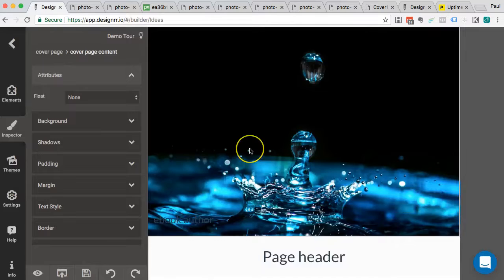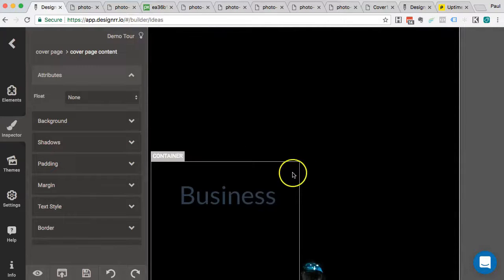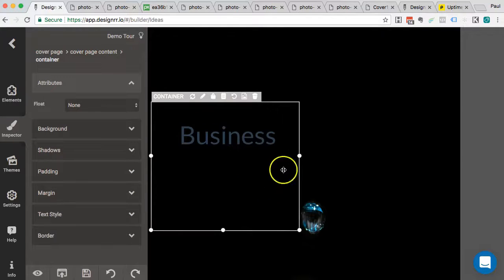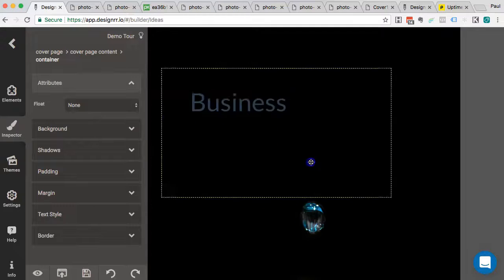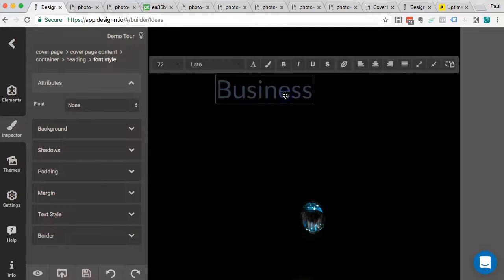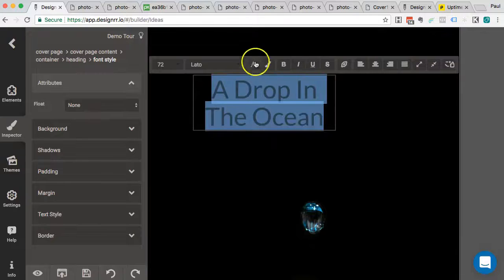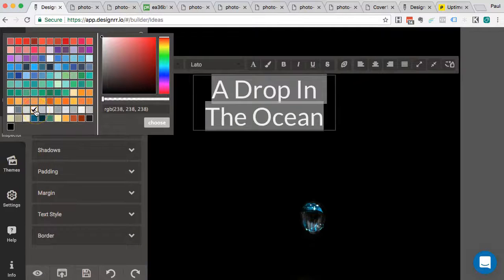All right, so let's go with this one because I think this is really cool. Again, I've got my title, and it's too dark. So let's give it a quick title, and then let's highlight it. I'm just going to change the text color to something much brighter.